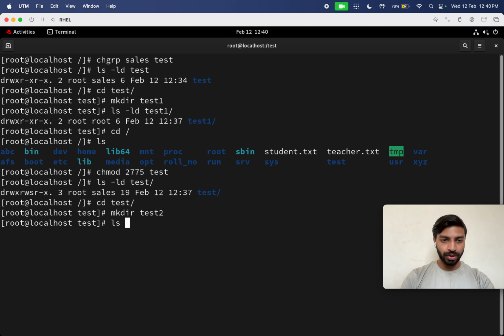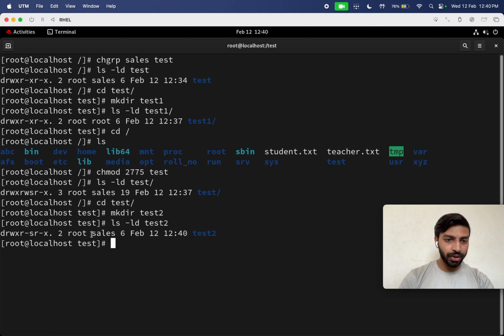We need to see who is the group owner of this test2 now. ls -ld test2. Can you see the group owner of the test2 folder is cells? So there will be consistent group owners inside the particular folder.